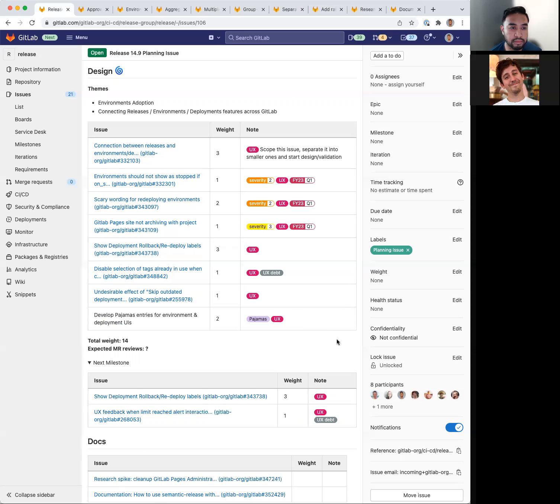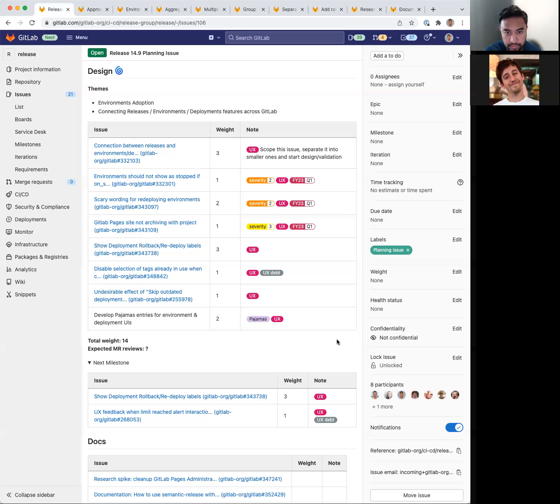After that, the three ones after that with the severity labels are part of a broader initiative from the UX department to address UX issues that have severity labels. Some of them have been open for quite some time. So these are usually small issues, but as an aggregate, they make a lot of difference on the user experience. So I'm happy that we're tackling these as a department, and also happy that they align pretty well with the work that we are already doing in release.